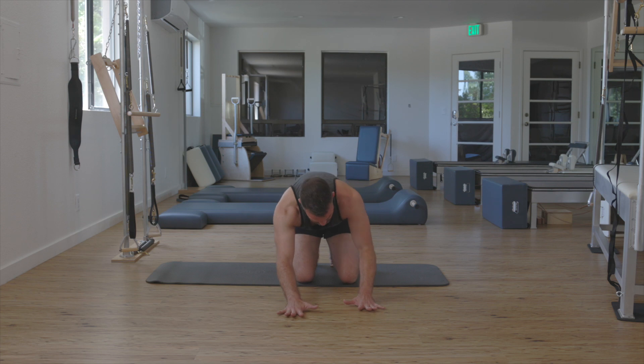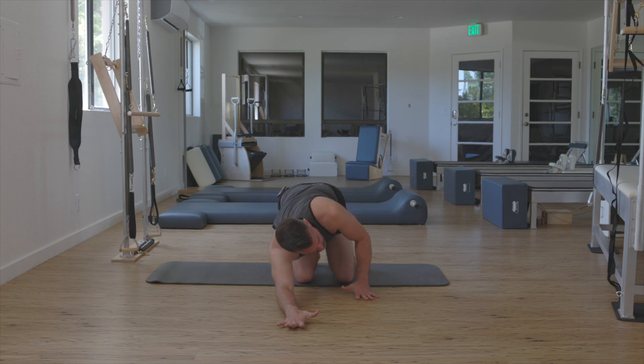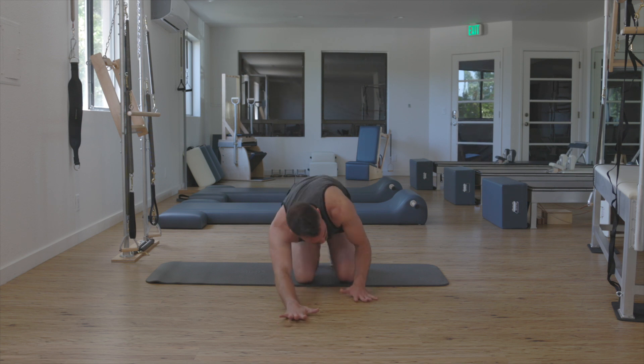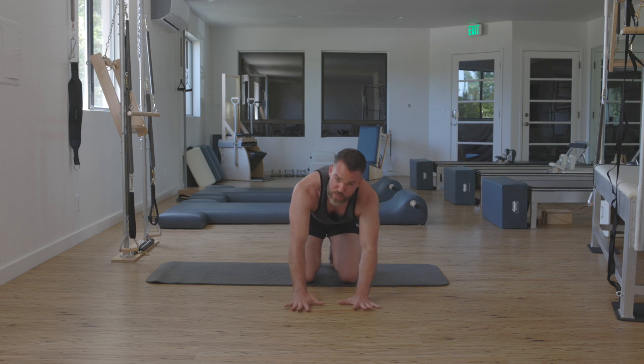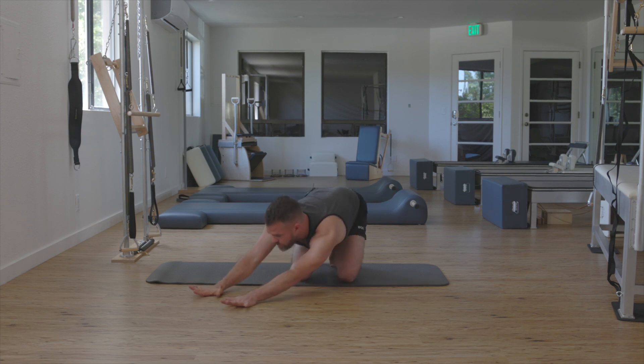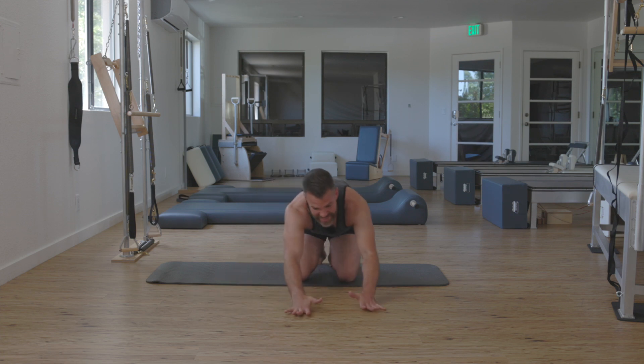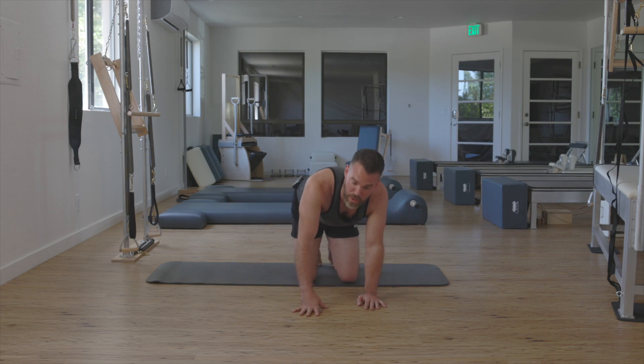We come back center and come out long as we shift to the left — left hand comes out long, right hand comes in, and we come back center. If you don't have sliders for this, totally fine. What I really like to do is that 'Tarzan hand' — I think of the ball of the hand, like the head of the fourth finger. Let the heels of the palms come up, let the fingers be a little bit up off the ground, and then it's much easier to slide on your hands no matter the surface.